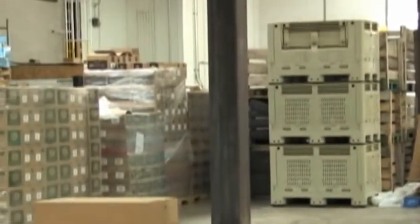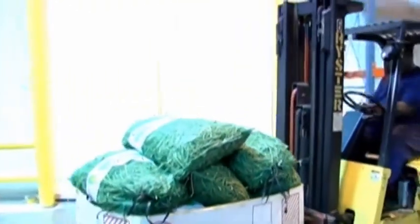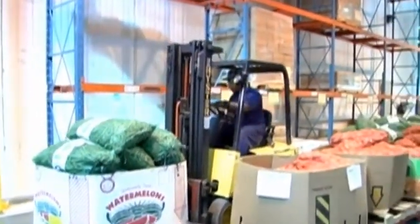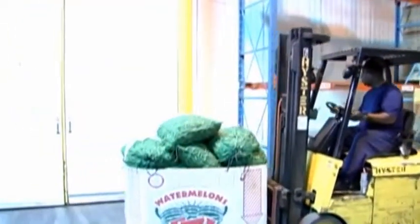But we take the holidays as an opportunity to get the word out, hoping that people will remember us year round. And the holidays, there's an emotional element to food, so it's still important to help at this time of year. There's lots of families that are having Thanksgiving dinners that need that food on the table for their children and their own peace of mind.